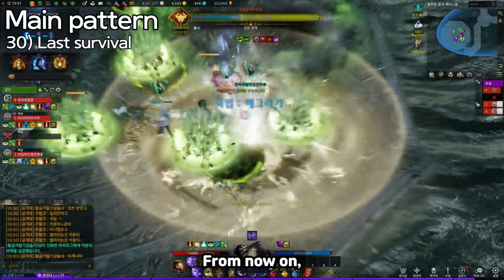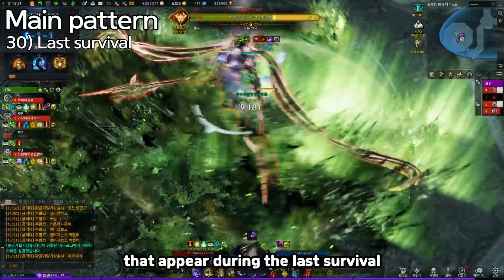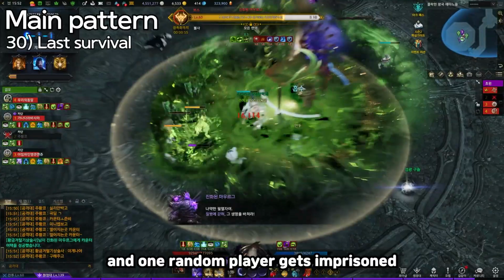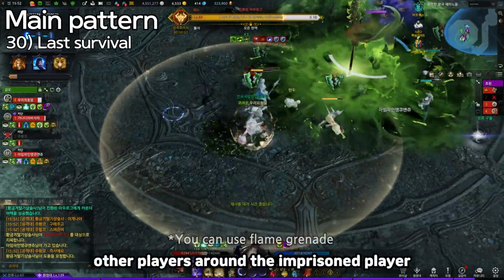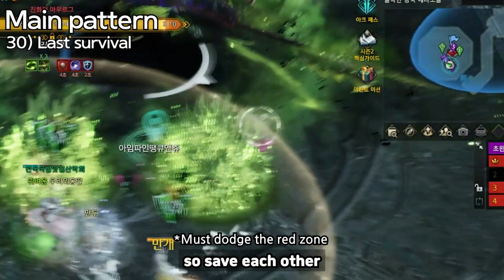From now on, there are no main mechanics you need to solve, but there are some important patterns that appear during the last survival. First, Imprison. The boss gains a shield and one random player gets imprisoned. When someone saves the imprisoned player, other players around the imprisoned player get imprisoned too. Imprison can be solved by one basic attack, so save each other.